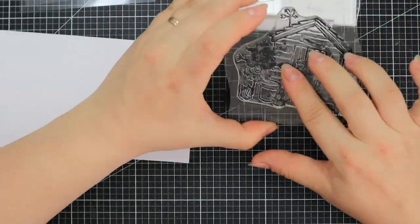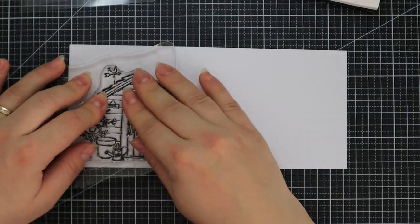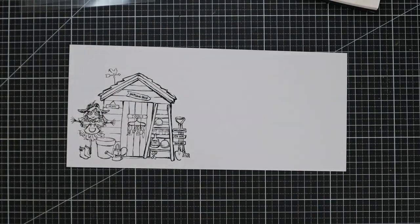This is not the usual 10 cards one kit for this month. I think tomorrow I'll have that also ready for you guys. Now back to this card.